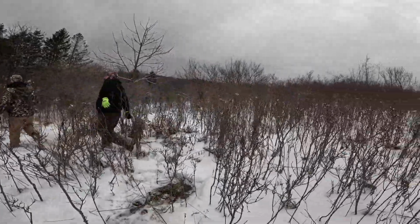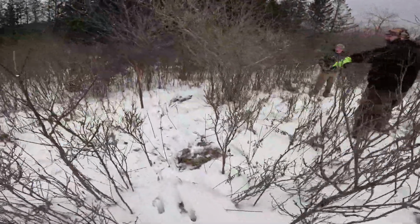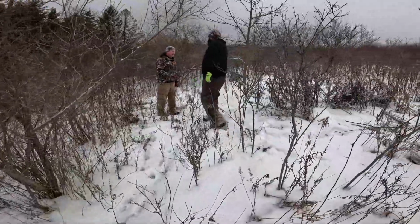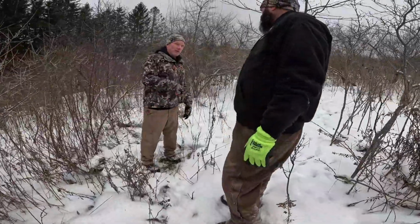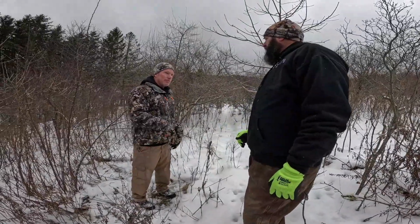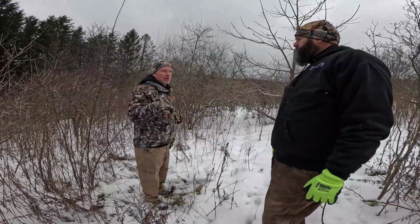What were you saying about the rebar? Look at all the beds right here. If the ground's real wet, you really don't need to, but you just take a long piece of rebar and poke it in the ground. That's what I do, and then put the Red Osier Dogwood shoot right in that, so it's sticking out. Oh, just make the hole with a rebar. Yep. But if the ground's real wet and you're using a bigger shoot, you can push it right down.